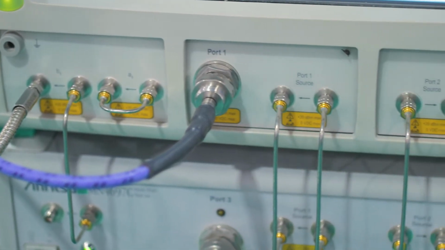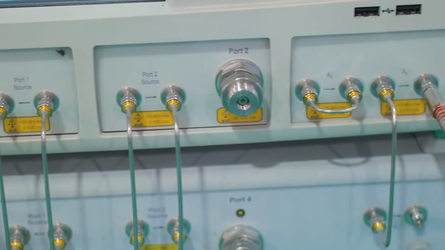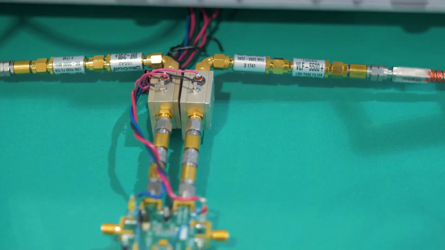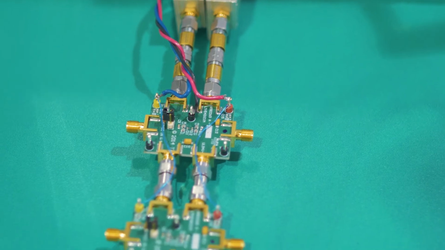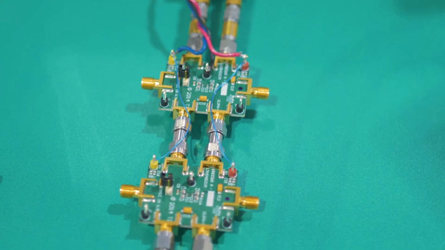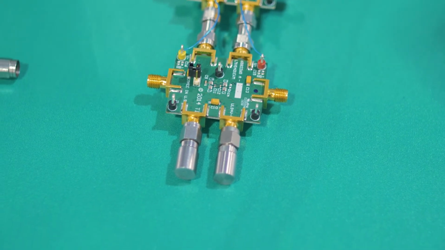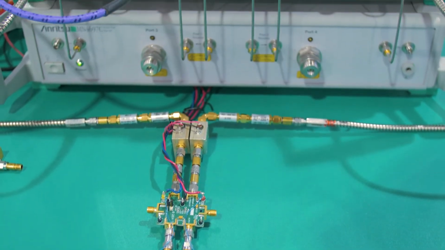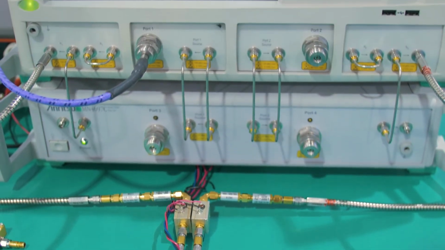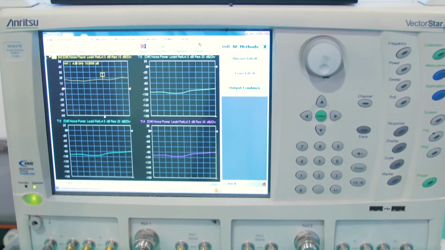So we use two composite receivers externally, and we run them into the B2 port and the B1 port of the VNA. We measure the DUT so we can get the S2P file of the DUT. We characterize the composite receivers. We do a calibration for receiver cals at the end of the composite receiver so we know what the noise levels of the VNA are. And then we insert the DUT and measure the differential noise figure in real time.